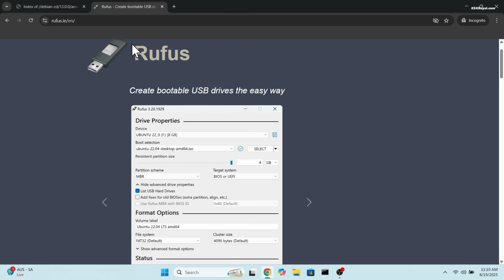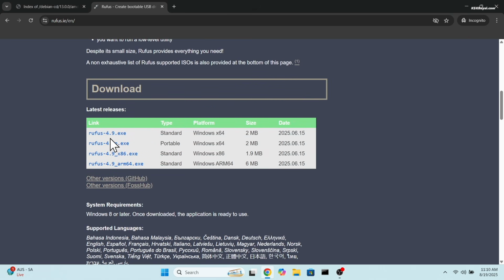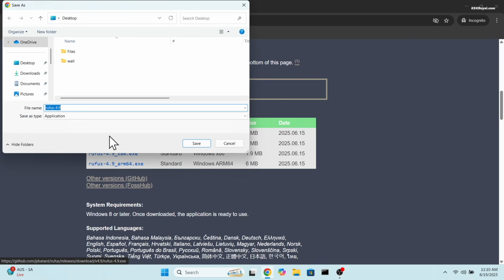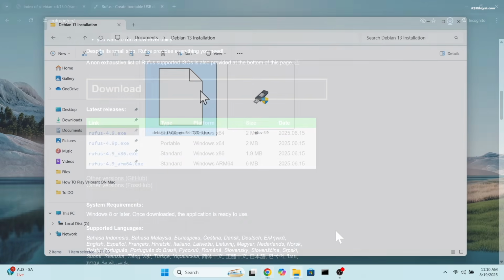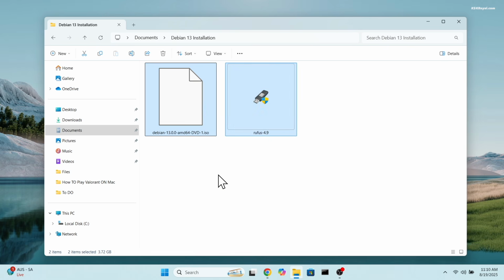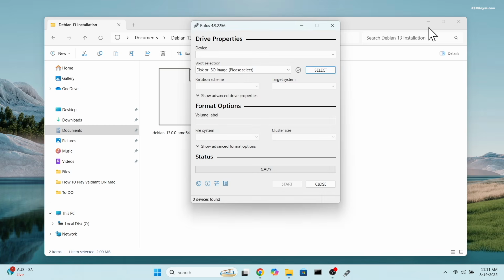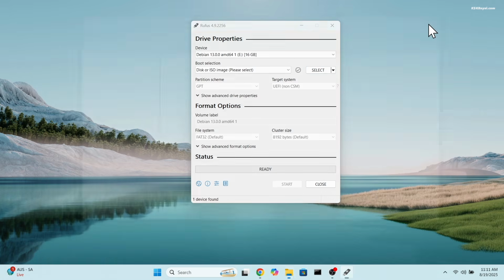Next, download Rufus from its official website. Once both files are downloaded, save them somewhere on your computer for easy navigation. Now open Rufus, then connect your USB stick to your computer.